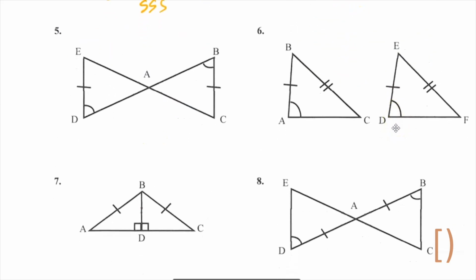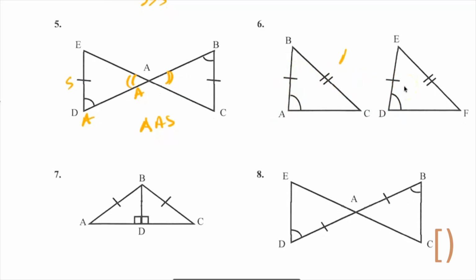With that in mind, the next one, right? I'm going to knock off these right away. So we have vertical angles, so that angle's there. Now look at it. Remember, this is a side, those match. These are angles. So we have a side and two angles. It's not angle, side, angle because this side's not right here, but it is angle, angle, side. Over here, they're not right angles. We have an angle and two sides. That is not one of the things, right? Side, side, angle is not a thing, so not congruent.